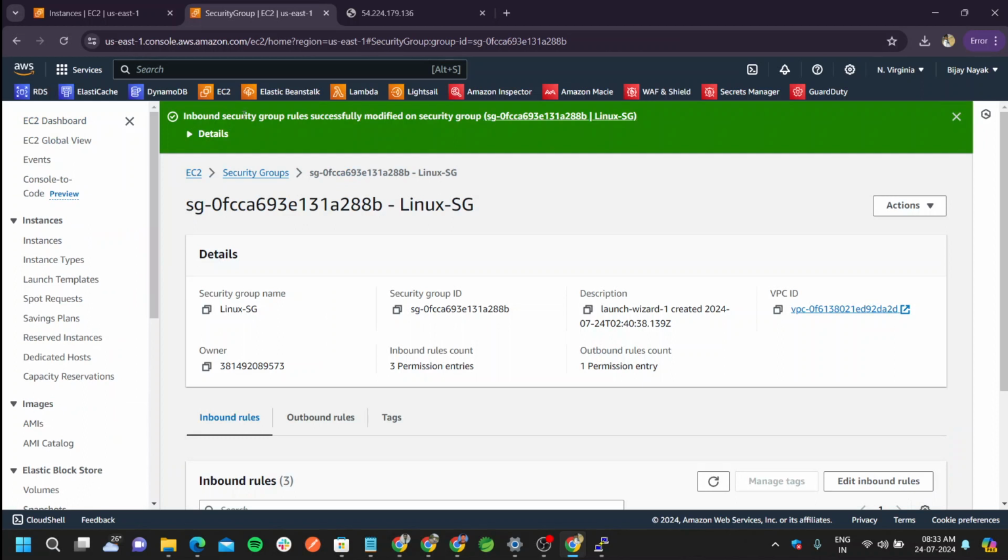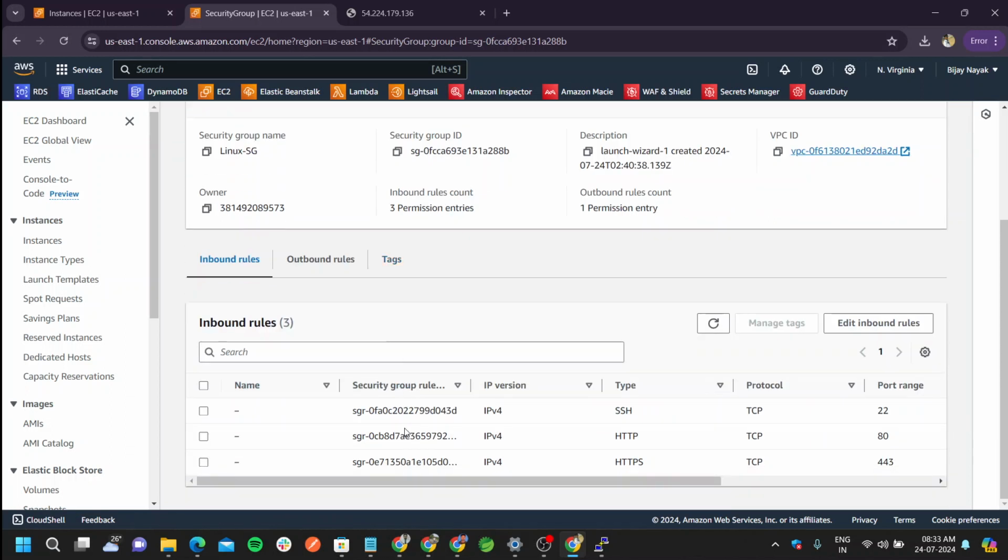Look, inbound security group rules successfully modified on the security group. We have successfully modified the inbound rule. Look here: first it was only TCP, now we created HTTP and HTTPS.